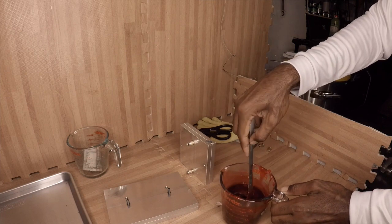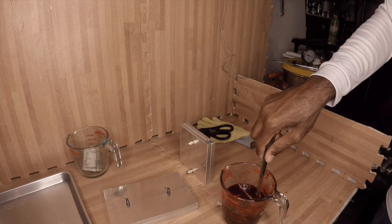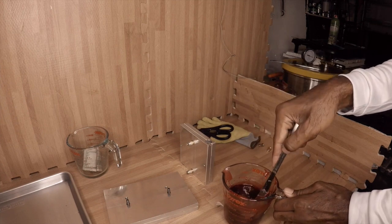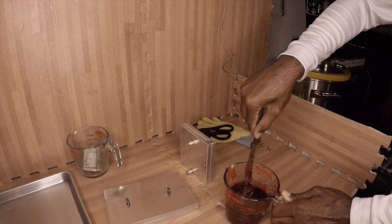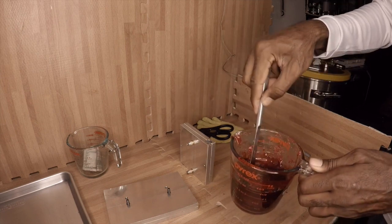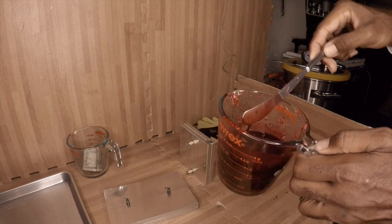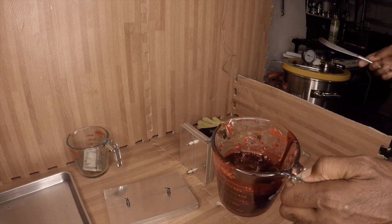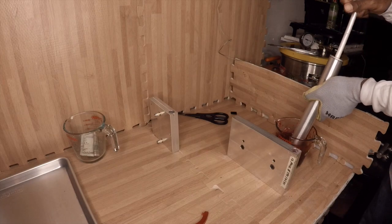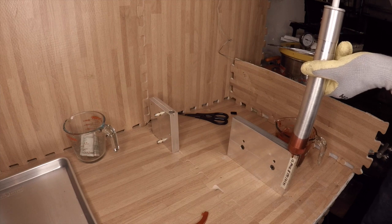And I'm going to shoot another run of this so that you can see how, oops, sorry about that, it hit the camera. So you can see the difference between how the first run looks and this run looks. You can definitely see, or I can see, the difference in the darkness of it now. So, all right, let me heat this up right quick, shoot another one, and I'll let you guys see how it looks. And here we go. I already know I'm gonna like this a lot better. All right.